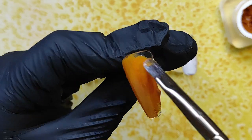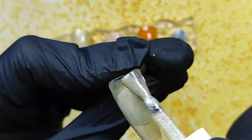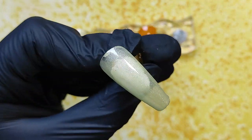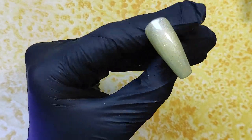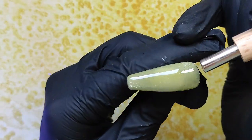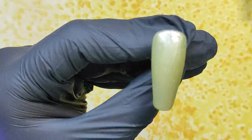And anyway, getting into the nails here, we are going to use a bunch of these very autumny colors, these autumny browns and greens. And this is a Thanksgiving set. Obviously, I'm talking about the US Thanksgiving right now. That's coming up on Thursday. I know Canada already had its own Thanksgiving, and of course, there are definitely many cultures and countries that don't celebrate Thanksgiving. So if you don't celebrate Thanksgiving, or you don't have something similar, or it doesn't revolve around turkey, then maybe you can just gain some inspiration and enjoy this nail set that we are doing here.